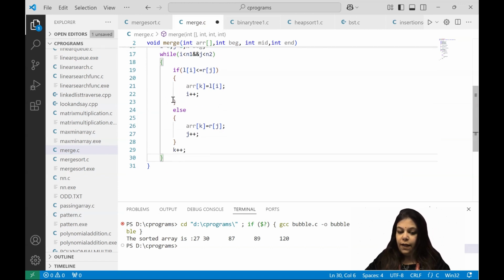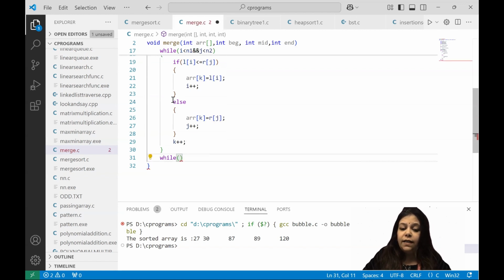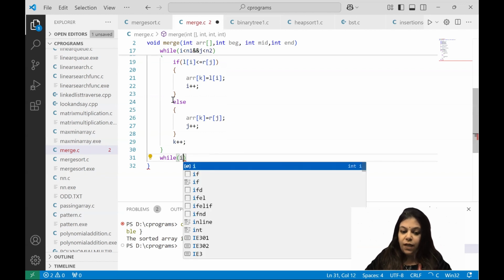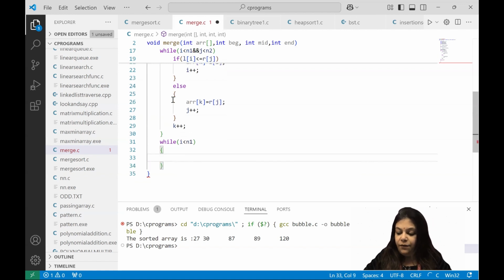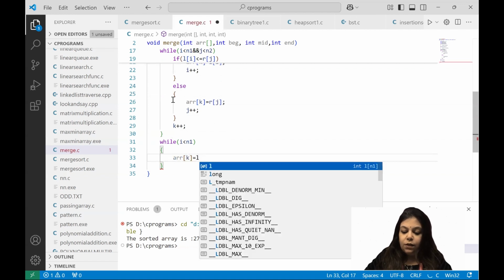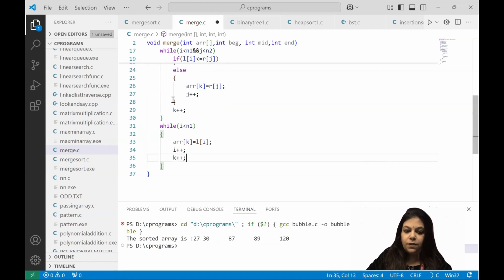Right? Now, for the leftover values, for which theoretically we have assigned infinity into L and R, but here we are not going to do it. Rather, we have to simply copy the leftover elements either from L or from R to ARR, right? For this, we have to check if i is less than n1, means i has not reached n1. In this case, we will store the value of L into ARR. So L of i will be stored in ARR and both these values will be incremented. So i will be plus plus and k will be plus plus.